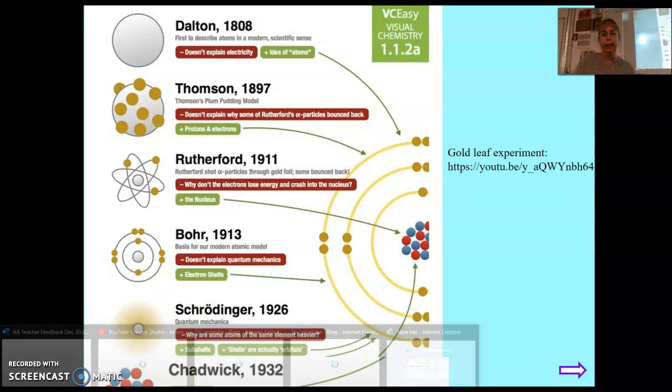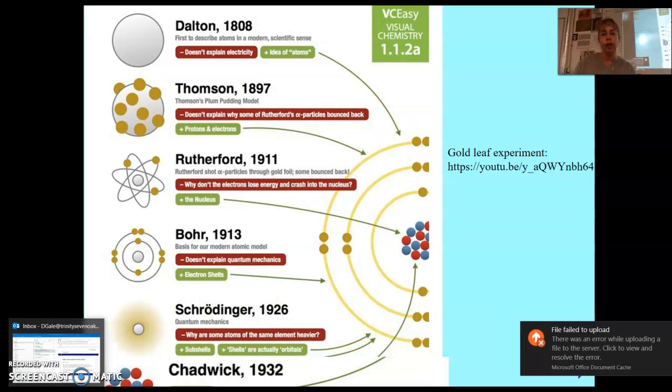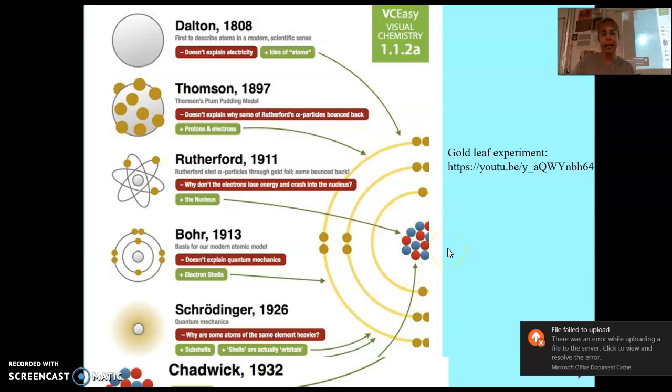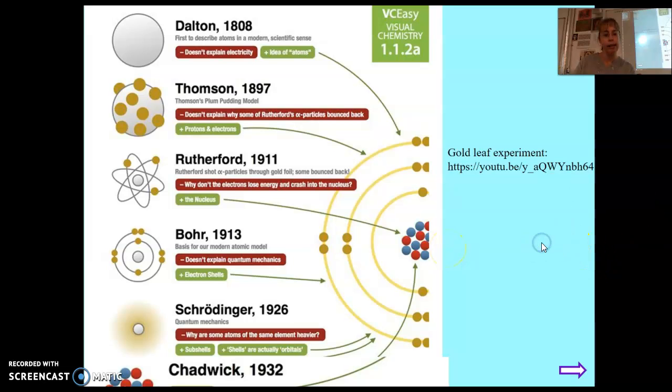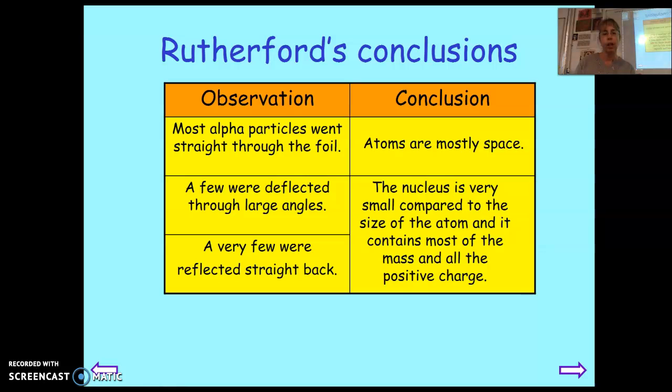Now, in the gold leaf experiment you watched, hopefully you made some notes, but here's some key points that we have written down in class that I need you to write down as well. So if you can pause the video and write down these points. I have seen the gold foil experiment asked as a 6-mark question, so you need to be able to explain what happened, so the alpha particles being shot at the gold leaf, what happened, some going straight through because atoms are mostly space, and why those other ones were deflected. So pause the video and copy these notes before starting.